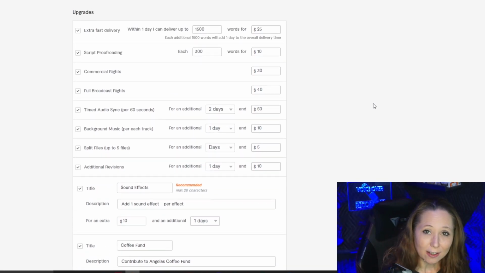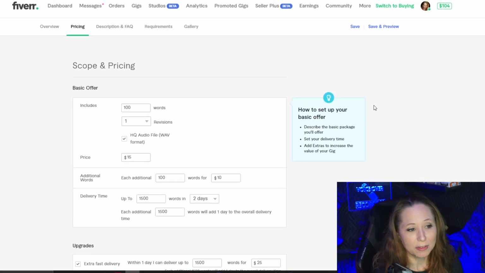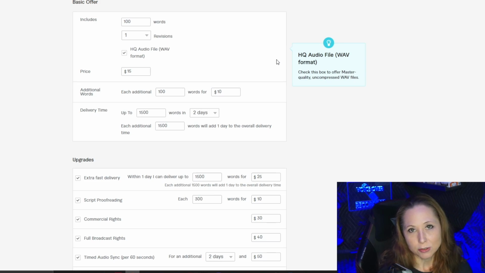As you can see, all of these additional add-ons, when they're necessary, will make the order more than $15, especially if the script is over 100 words, which in most cases they typically are. So Fiverr has made it really easy for freelancers to create custom gigs depending on what you can do, what your skills are. If you have skills above and beyond voiceover that you want to include or offer with each additional gig, then you can definitely use those to increase the attractiveness of your offer to your clients, and helps you to offer all of those additional skill sets to your clients through Fiverr, through each gig.